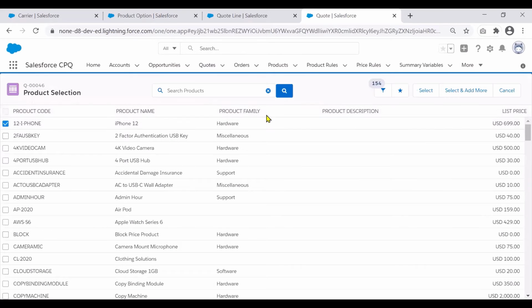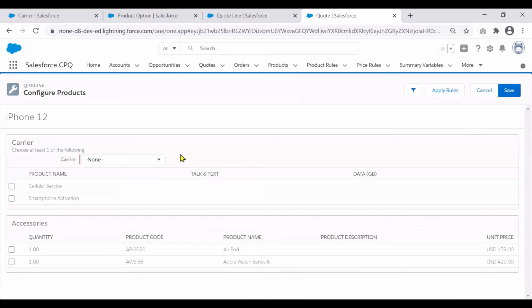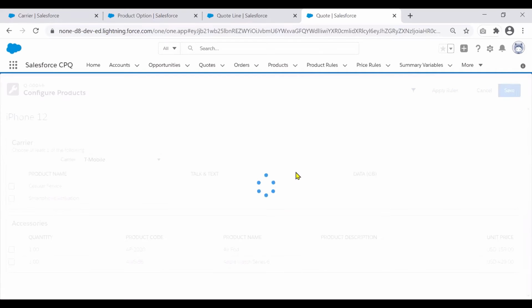I'm looking to add this bundle, iPhone 12. Once I select it, we see that the configuration attribute that we created for carrier is reflected here. And I do see the options for AT&T, Sprint, T-Mobile, and Verizon. I'm going to choose T-Mobile here and click Save.